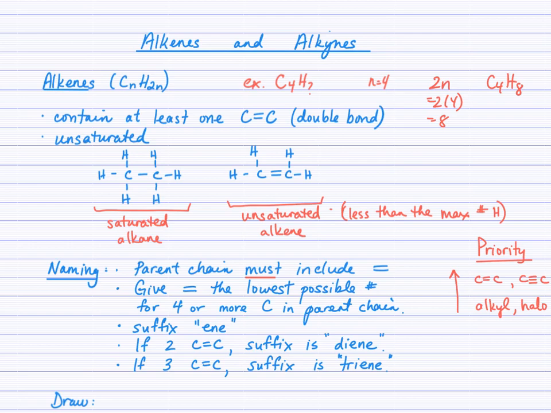So, to go through the bulleted points, we've already said that alkenes contain at least one double bond, and the fact that they do makes them unsaturated. So we have ethane and ethene drawn here. You can see that ethane, the 2-carbon alkane, is saturated. Each carbon has 3 hydrogens around it. As soon as you introduce a double bond between the carbons, the hydrocarbon becomes unsaturated. So having 2 hydrogens on an end carbon is less than the 3 that would be the maximum if there had been a single bond there. And so unsaturated hydrocarbons contain double and/or triple bonds.